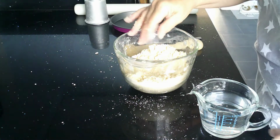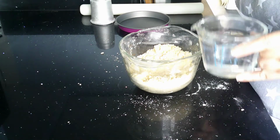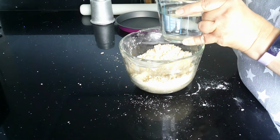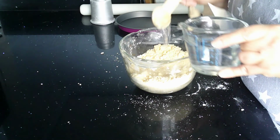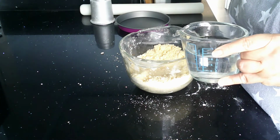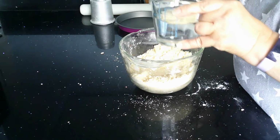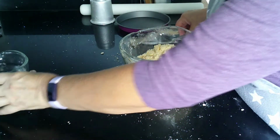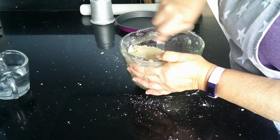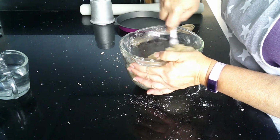So now it's time to add the water. 10 teaspoons of water for 250 grams of flour. So I'm going to put in 1, 2, 3 tablespoons, which is the equivalent of 10 teaspoons, and add 1 teaspoonful as well. Sorry, 3 tablespoons is the equivalent of 9 teaspoons, and 1 teaspoon will make 10. Stir that with your knife. And if you wanted to measure your water in a measuring jug, 10 teaspoons is 50 mils. So stir that up with a knife.